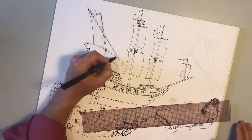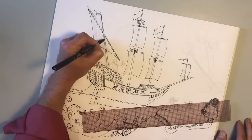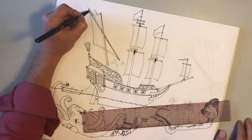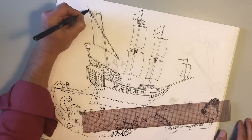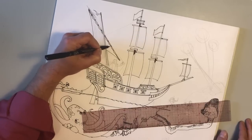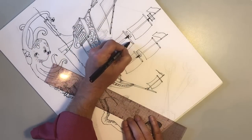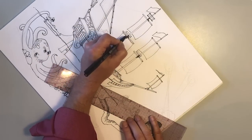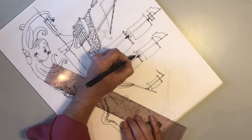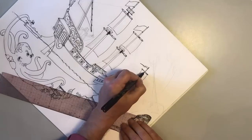And then what we're going to do to the sails is just suggest it, the same way I did the waves on the water. There's these little shapes, and that's how the sail is attached to the boom, right? And then little tiebacks there. People who did that had very complicated knots. Those pirates really had to know how to tie some knots, that's for sure. So we're just going to indicate that real quick. So little wave, straight line, straight line, straight line, straight line. And then another one here, here, here, here. Straight line, straight line, straight line.